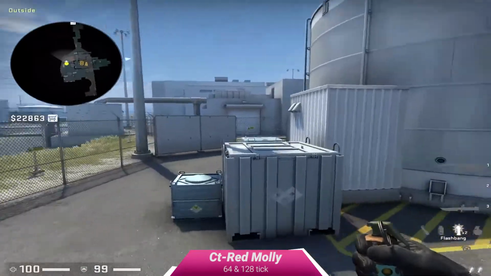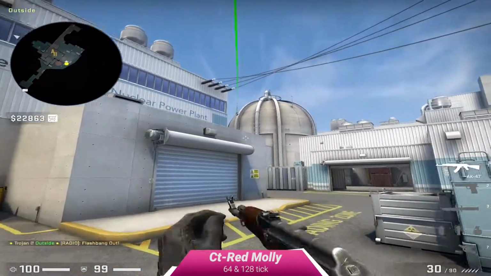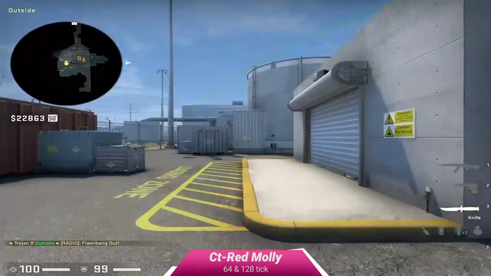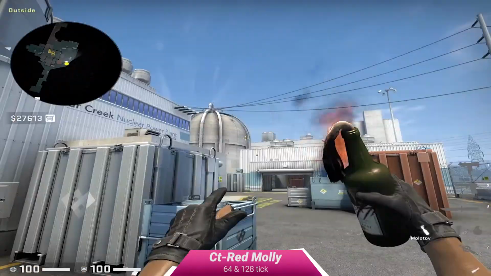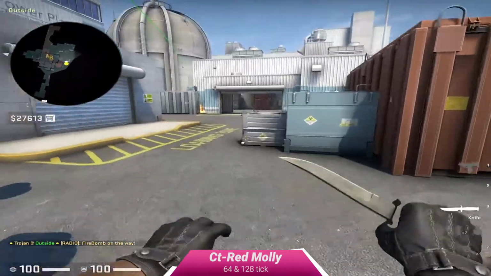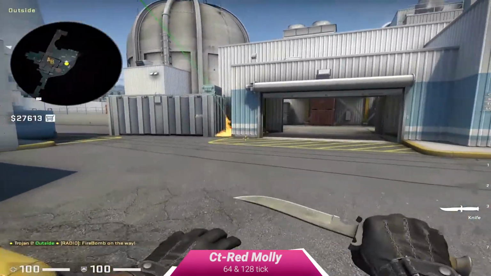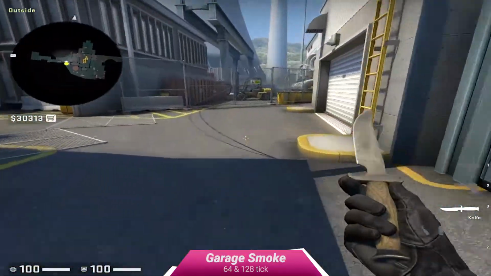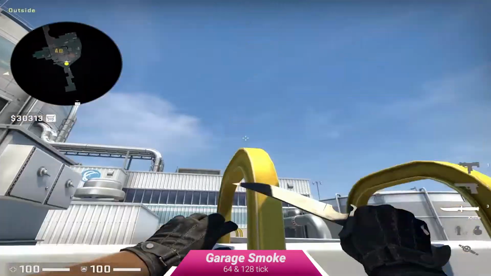And while crossing you can flash like this, or your teammates can flash like this, so that enemies can't see anything. And you can also molly the corner of CT red like this, and enemies playing on CT red have to back off. Now there is another way of doing garage smoke.